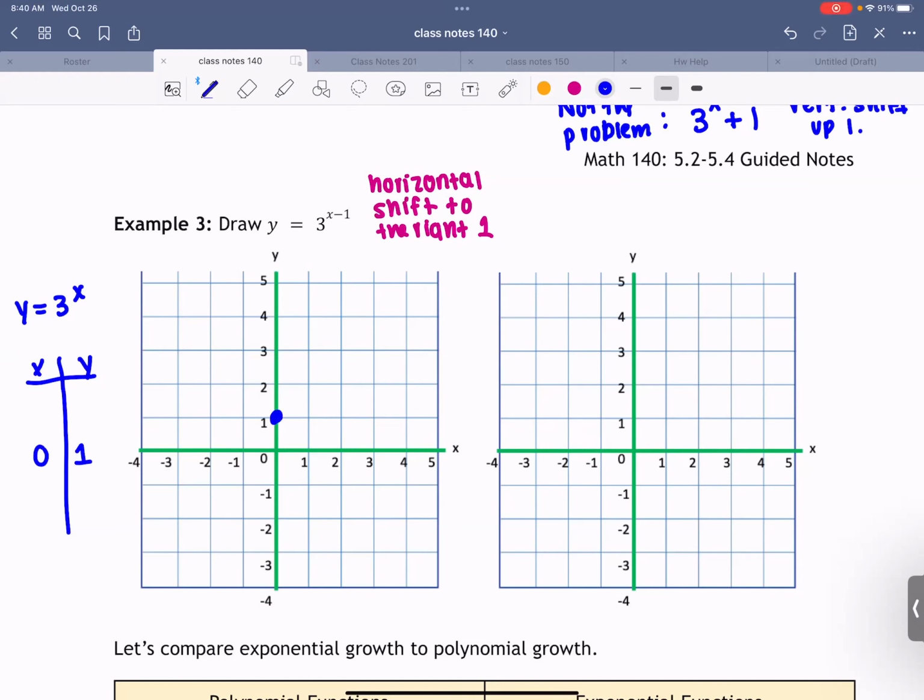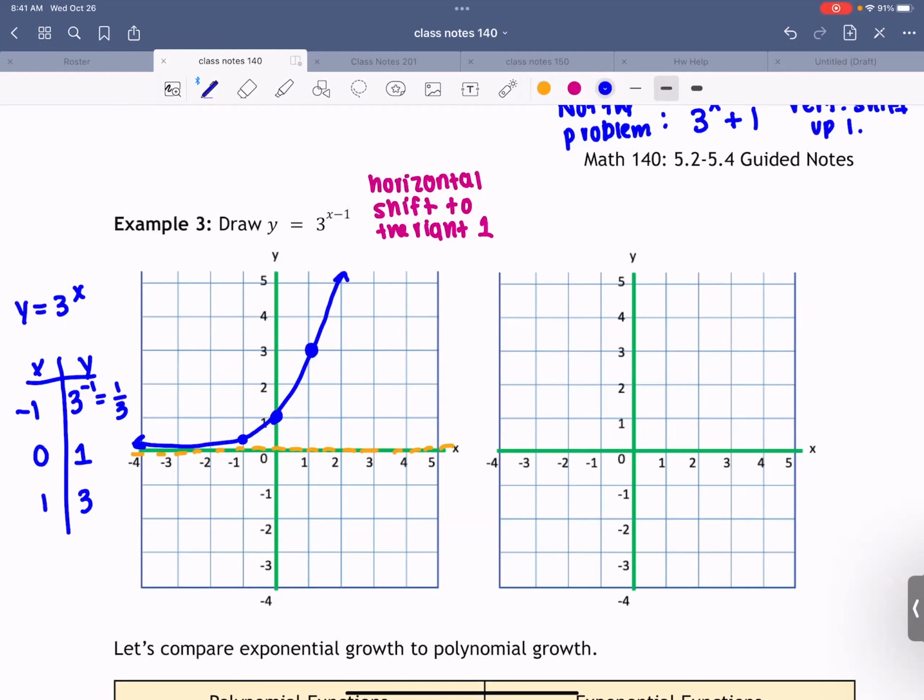Okay, so that's here. I definitely can plug in x equals 1, which would give me 3 to the 1, or 3. Okay, so that goes here. And then I guess I can plug in -1, which would give me 3 to the -1, or 1/3. Okay, so -1, 1/3 would be here. Okay, so this is an example of exponential growth because the graph is going up. My graph is going to look like that exponential function, so it's going to look like this. And we've got the x-axis as our asymptote.